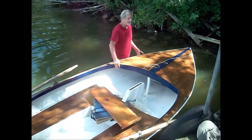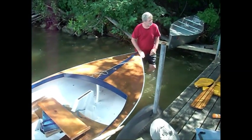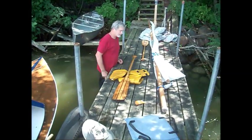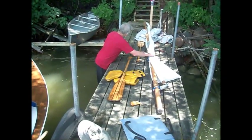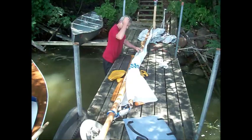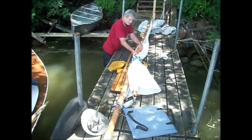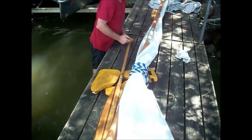Next we're going to look at the mast and sail. I usually keep the mast and sail up in that little plastic shed up on top of the hill — it's supposed to keep it long. The mast can actually come apart in two separate sections, but I'll just leave it together. You'll notice that the sail is rolled up not around the mast, but next to the mast. In nautical terminology, it's called furling the sail — you roll it up next to the mast.